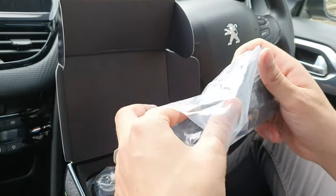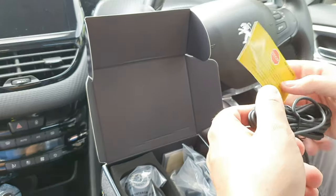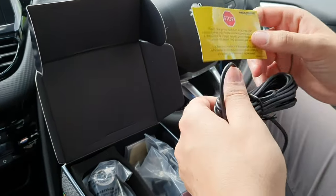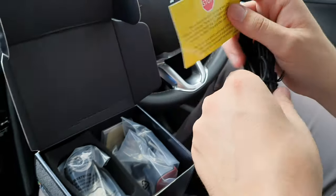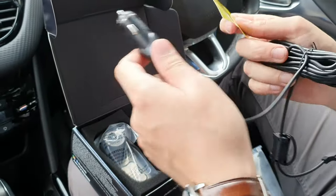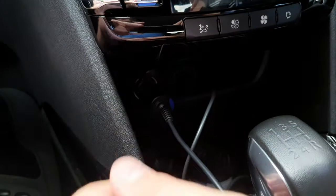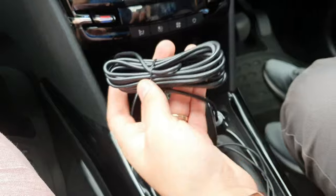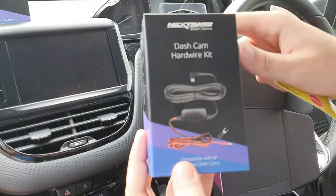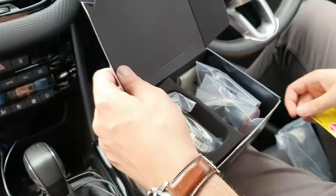So this is the power cable. This one is if you charge it at the socket in the car, which in this Peugeot is here. But being very honest with you guys, it's going to be too much wire. So that's the reason I got the hardware kit. But anyway, we're going to get back to this later. Let's see what we have next.